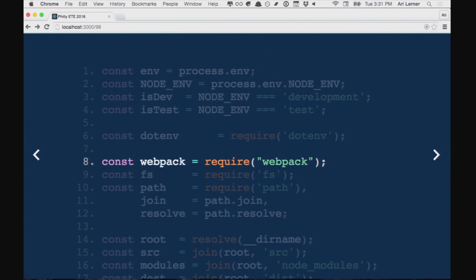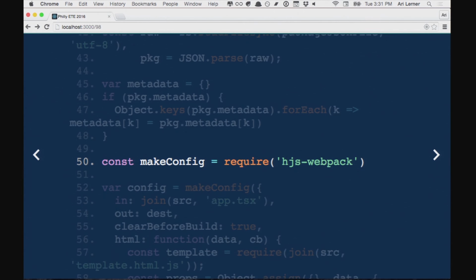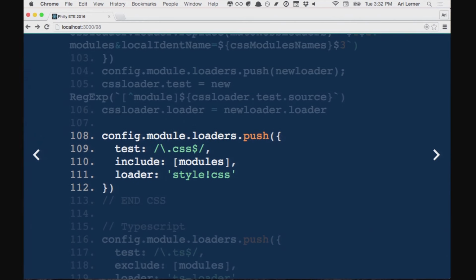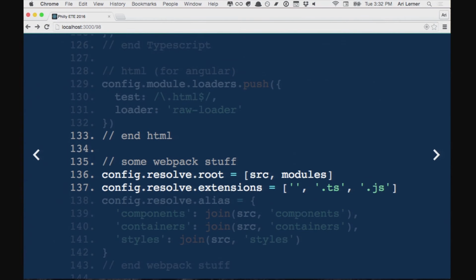I also really like PostCSS. PostCSS gives us a lot of what Less and Sass gives us, but it's a lot lighter weight. And you can plug in things that you want to use and take things out that you don't want to use. It's pretty awesome. This is the basic part of our Webpack configuration. We're using something written by Henrik Joreteg, the HJS Webpack tool, which does a lot of the setup for us. So everything's actually pretty simple. If we want to use CSS loaders, this is how we set that up, and then you can manipulate it as much as you want. Including, because we're using TypeScript, we need to tell Webpack how to take that TypeScript and transpile it into ES5 or ES6. But we're going to do it to ES5 and then let Babel take over from there.